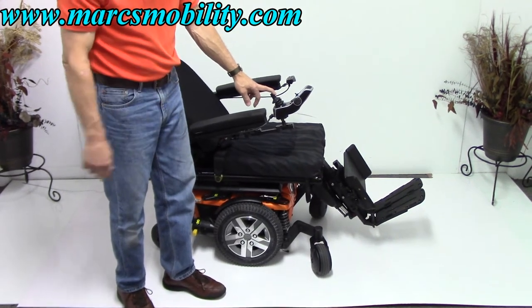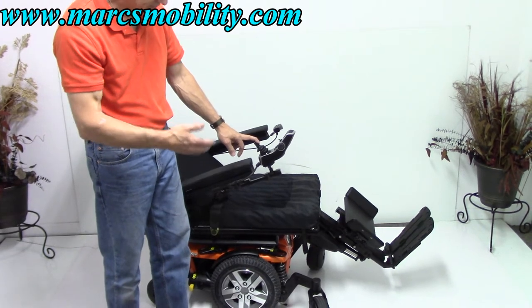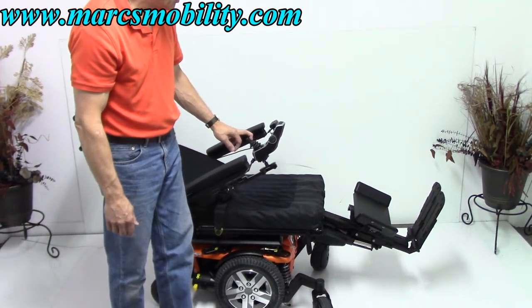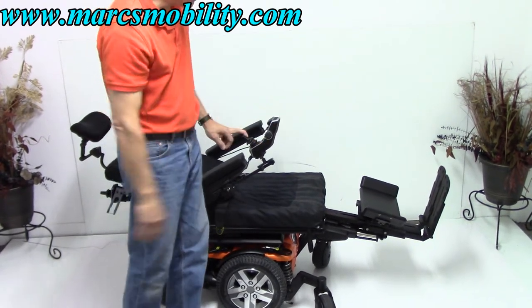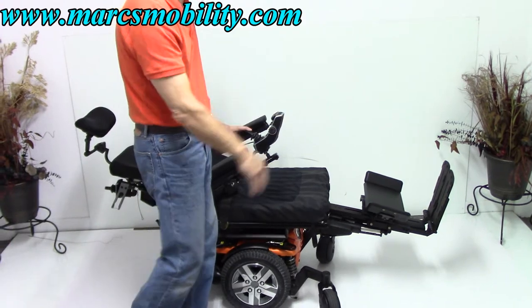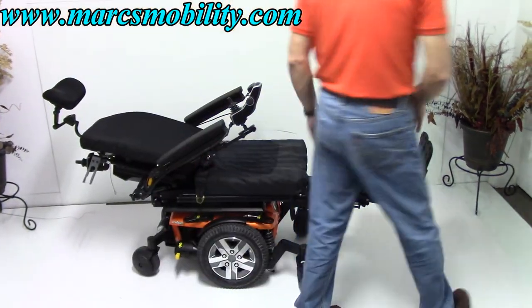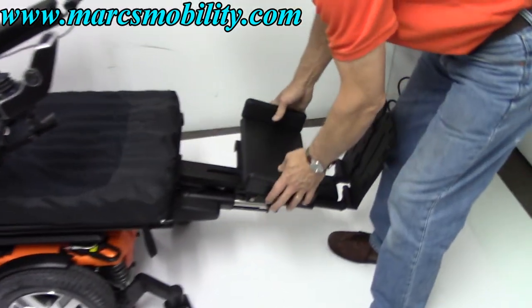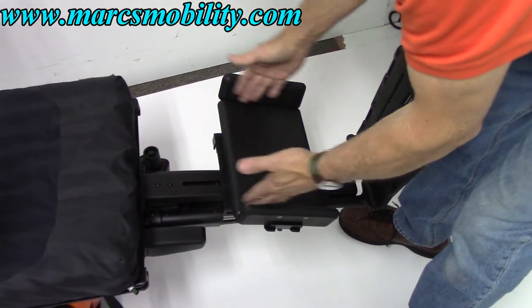These legs are adjustable. We can adjust them in any position, any length that you need. So they're still electric, but depending how tall you are, or if you're a shorter person, we can adjust these legs. See the legs going out? There you go. They went out about an inch or two further. So this is your electric recline and your electric legs. And on here, you've got a custom backboard here to hold your legs in. This can be tightened up, and it keeps your legs from falling off the foot plate. So these are guards right here.